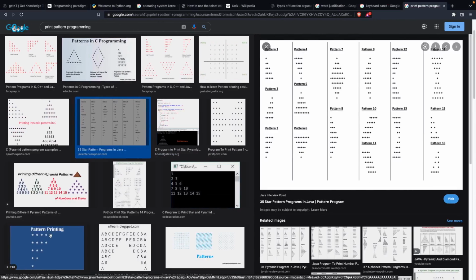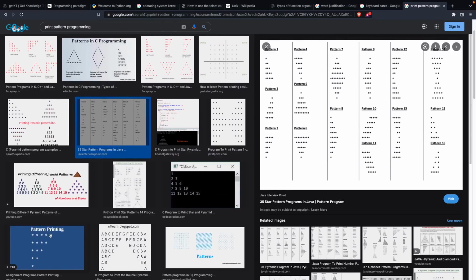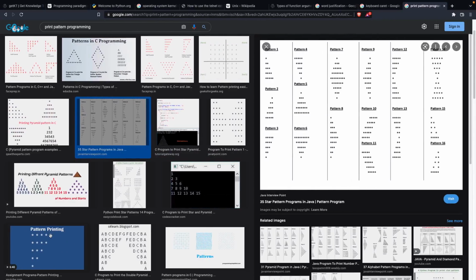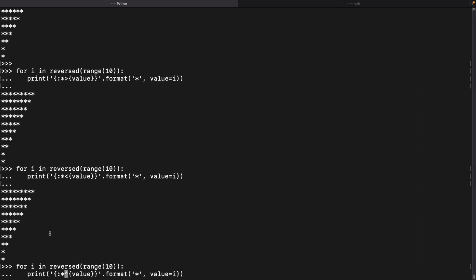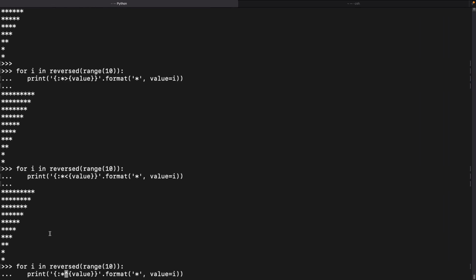So likewise, you can print patterns. Of course, the whole idea of learning this is not to print the patterns, but printing patterns provides some food for your brain to sharpen your skills, because this is about logical thinking. How do you put all these things together and apply them? So printing this pattern is helpful to learn loops as well as logic as well as applying this formatting.